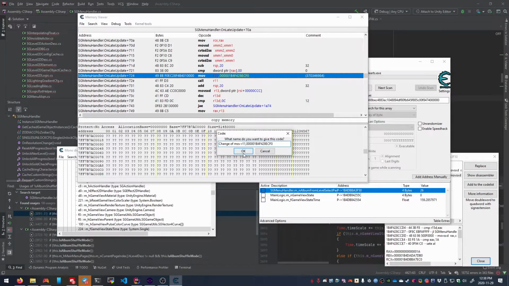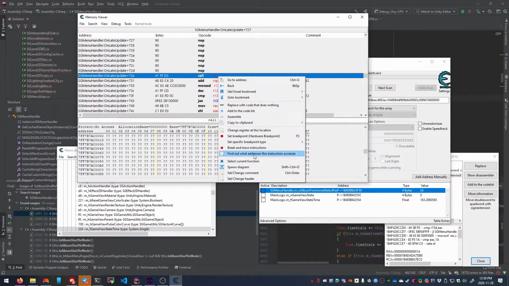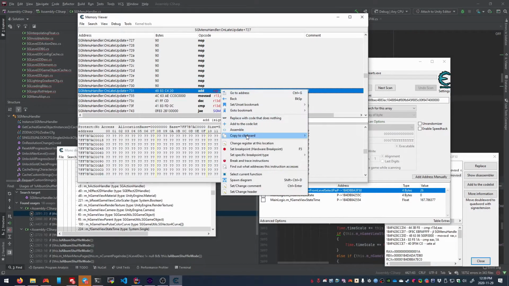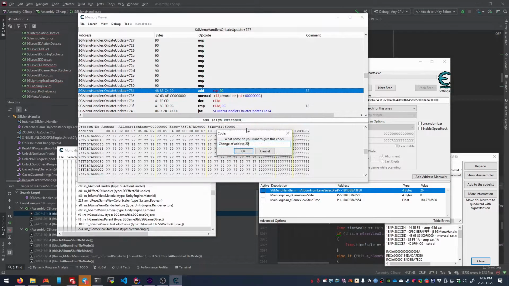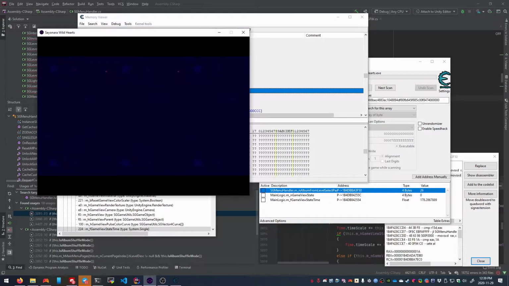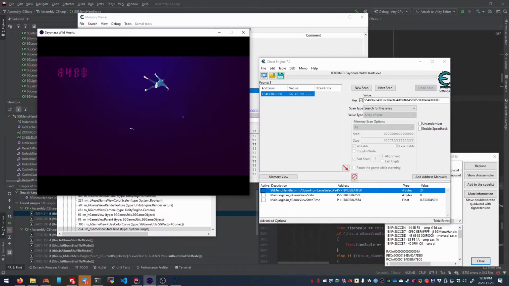replace that with a pile of no ops. Replace that with a pile of no ops. Replace that with a pile of no ops, and pray to God nothing else breaks. Okay, so that did not in fact fix anything.